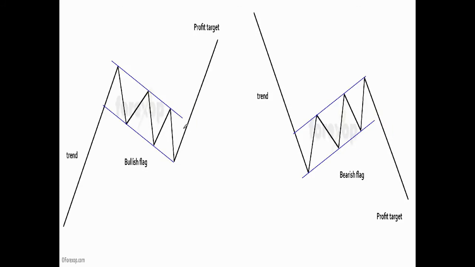What I usually do is I wait for it to close above the channel, and then I wait for a small pullback and then I buy. My stop loss can be tight, right at the bottom of it. If I sell when it closes below the channel, the stop loss goes right at the high. You can just wait for a small pullback before you sell. You get tighter entries like that if you wait a little bit.